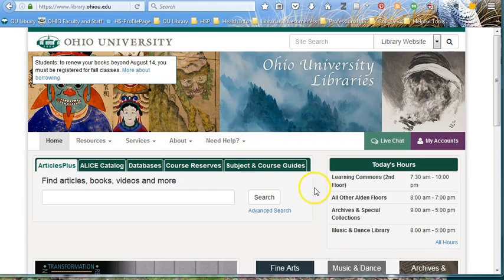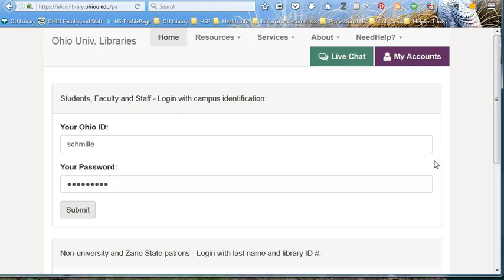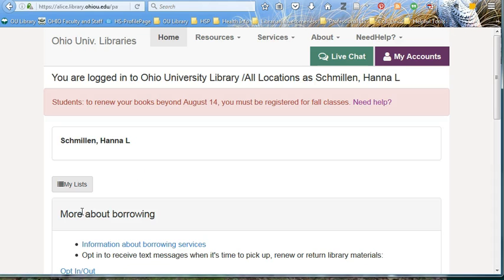You start by going to the library's website, library.ohiou.edu. From here, you head to the right side of the webpage to My Accounts, and then you select My Library Account. You can then log in using your OU login and password. It's the same one you use for Blackboard and your email account.